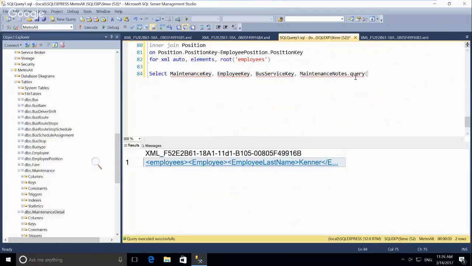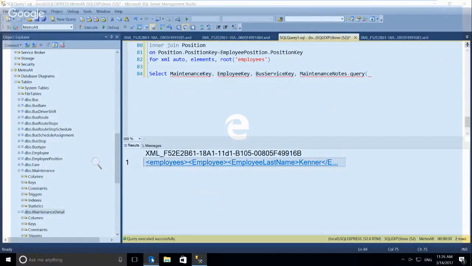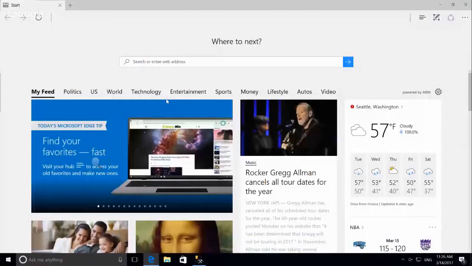And then start a parentheses. And I need to specify the namespace. I'm going to real quickly check something. I don't do XQuery very much.